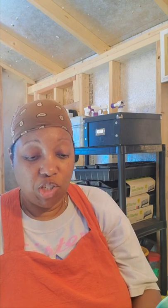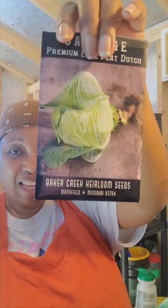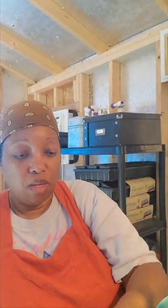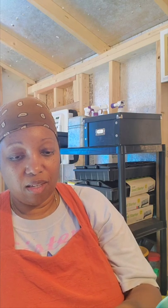Then I got the cabbages, an early flat Dutch cabbage. I have two packs of those, and they look like this. They're small. You guys know how we love cabbage, so I'll be planting cabbage everywhere. A hybrid stonehead cabbage. Glory, it's a cabbage called Glory of Ek. I don't know how to pronounce that.